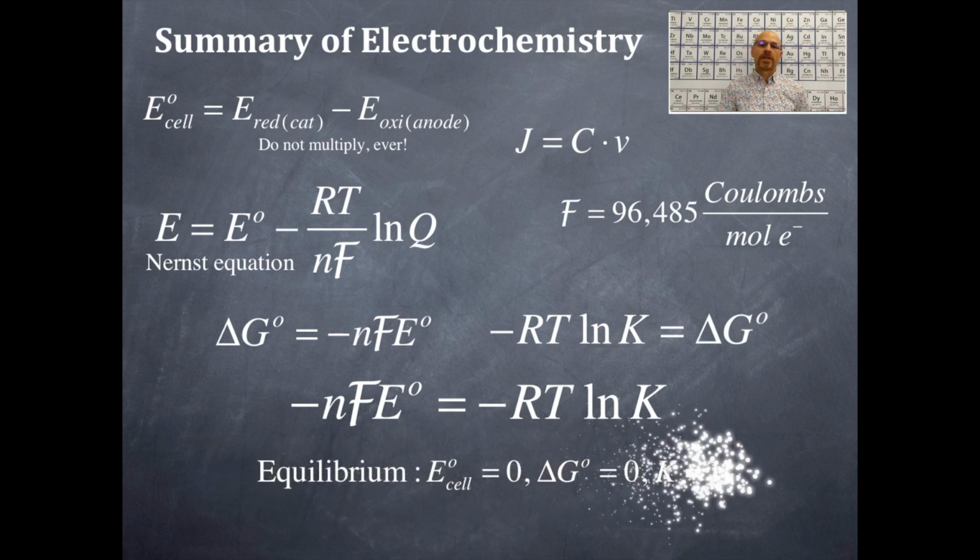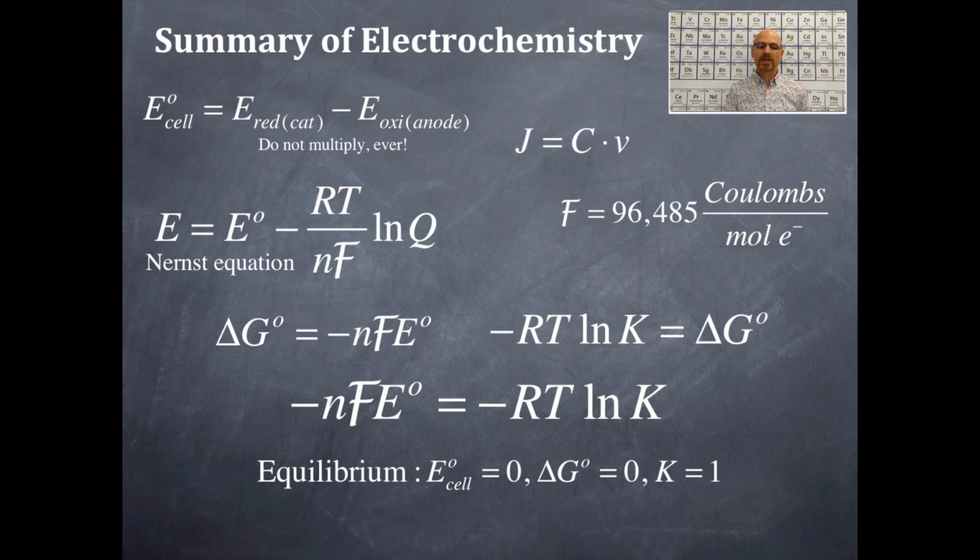Okay, so the other thing that you need to remember for this entire unit is that it correlates the thermodynamic unit together with the equilibrium unit and the electrochemistry unit, and that's why this unit is so very important, building on previous units. So for the equilibrium conditions, we have E naught for the cell at equilibrium equal to 0. Delta G naught for the cell is equal to 0 under equilibrium conditions, and K, the equilibrium constant, is equal to 1 under equilibrium conditions. So you should know equilibrium conditions here.